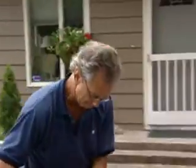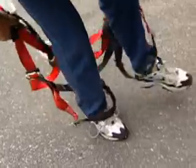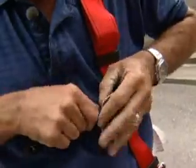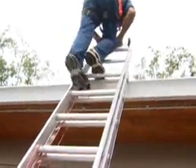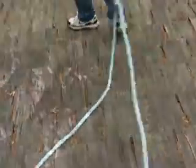We strongly recommend hiring a trained professional for roof maintenance. It is paramount that all safety precautions be followed for this work. Soft-soled shoes, a good ladder properly based, and safety line and harness to protect against falls are all required to avoid injury. And exercise care when walking on the roof to avoid damaging shakes.